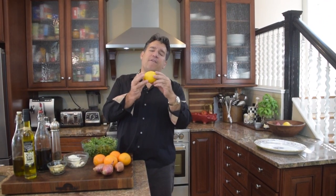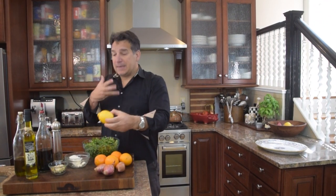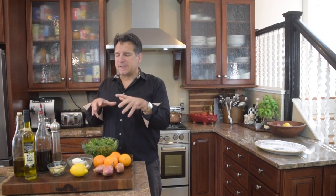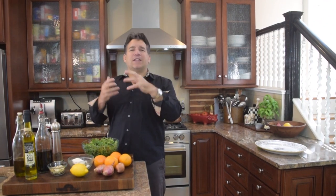So we're gonna use about half of a lemon for juice, and we're gonna use some of the zest of that lemon in the salad. Now here comes our cream. And what I've got here is about 5 to 6 ounces of goat cheese. Goat cheese is very popular in southern Italy, so that is gonna be delicious, and it's just gonna pair well with everything. The goat cheese essentially brings everything together.